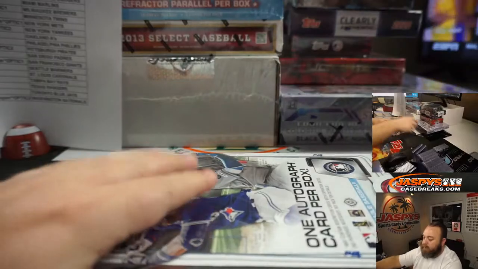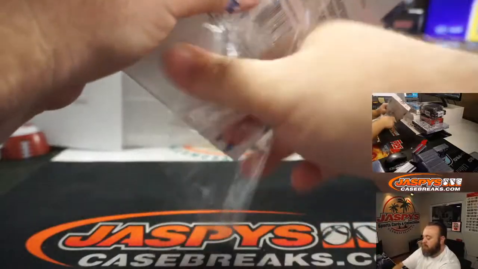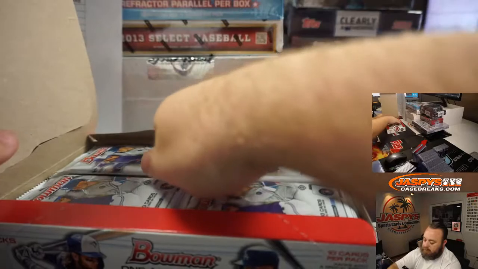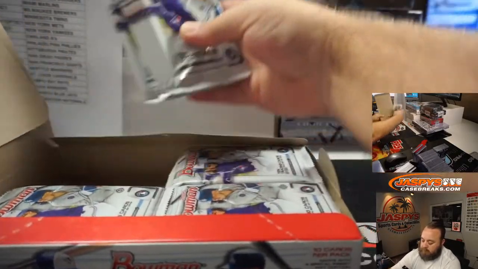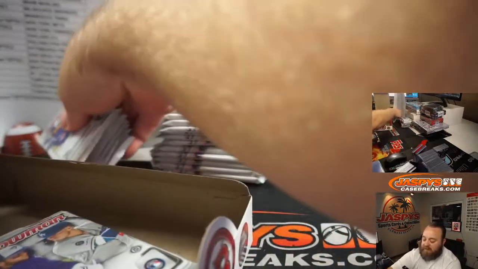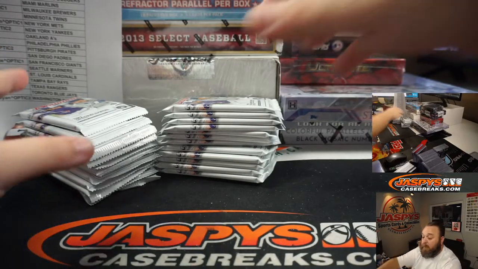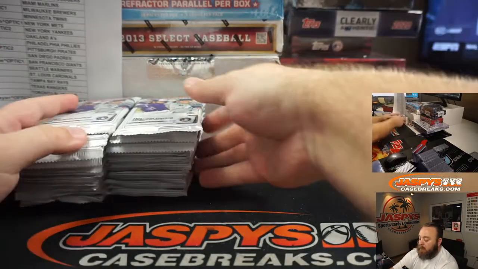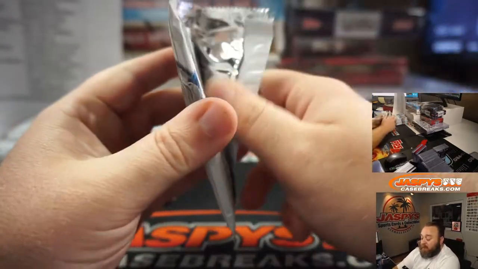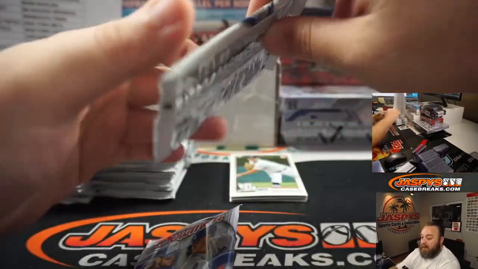Next up, Bowman Hobby. Back to the Dominguez hunt. Bobby Witt Jr. hunt. Robert Puason. With the A's doing so well, I honestly thought that there was a chance that Puason might get called up this year. But with the A's playing so well, I don't know if they're going to do that.